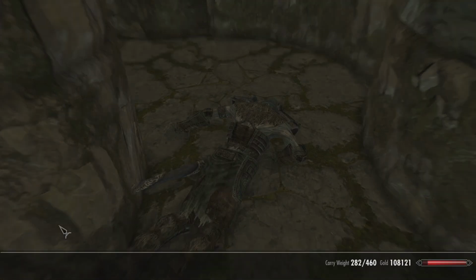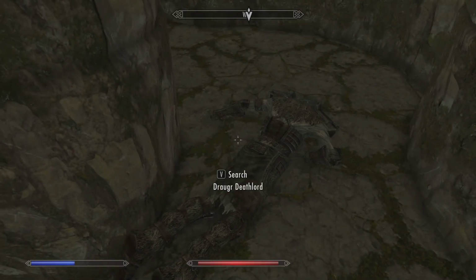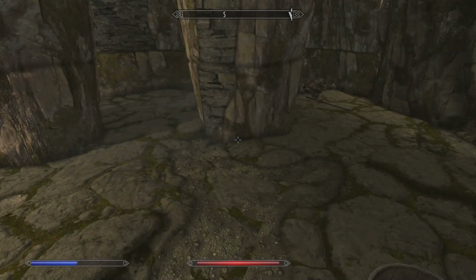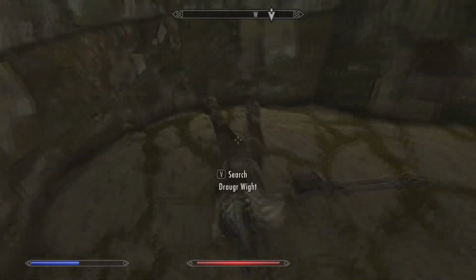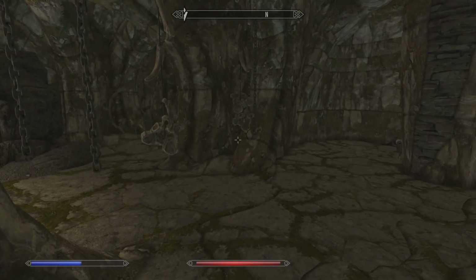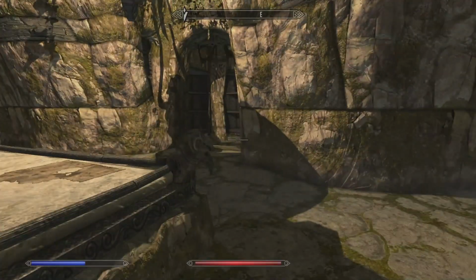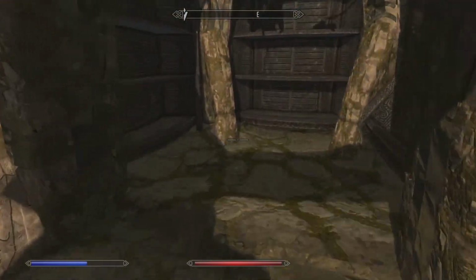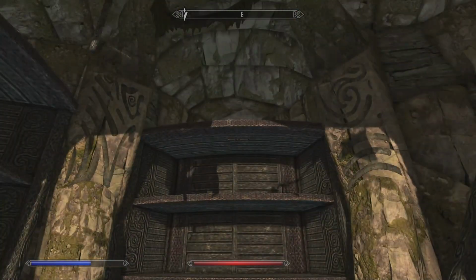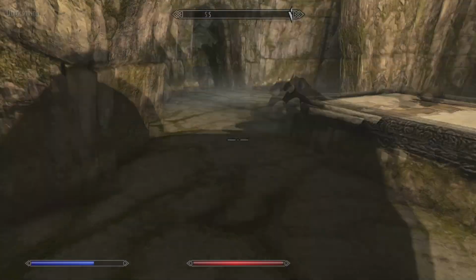Alright, what do you got on you? Anything good? Ooh, an ebony sword. That sounds pretty cool. We'll take that stuff. And you, that's the same guy. You, what do you got, Draugr? A little bit of gold. Alright, we'll get back into crouch mode. Maybe we could catch somebody by surprise. Interesting, not a whole lot going on in here. Boy, I don't like that I'm in here by myself. Makes me nervous.